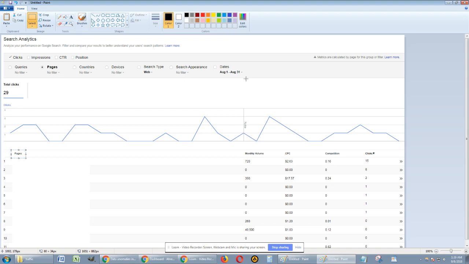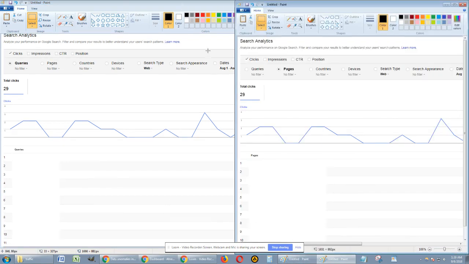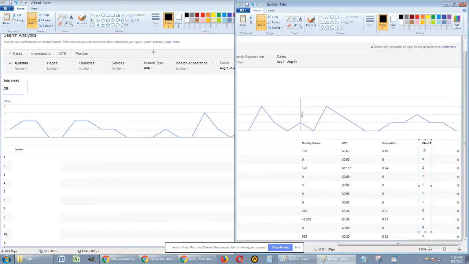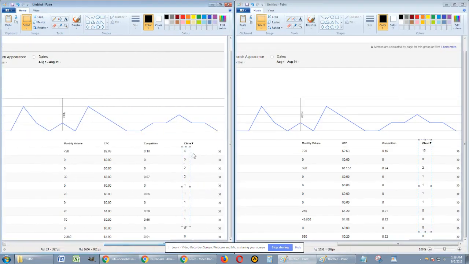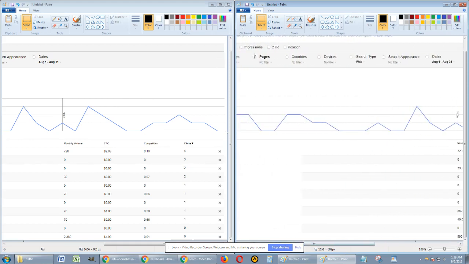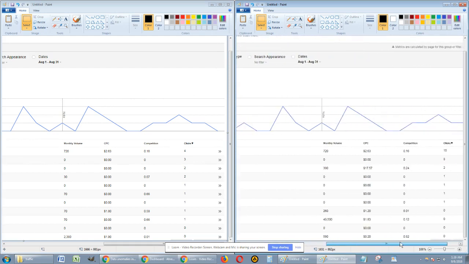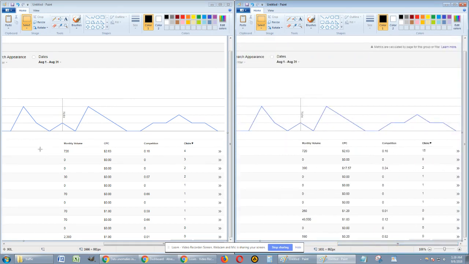You can see, again, the same date, same number of clicks, but now all of a sudden you see 15 clicks, 8 clicks, 2, 1, 1, 1, 1. If I do a side-by-side of those two windows and scroll those over, look at how many more, for the exact same date, for the exact same client, this is showing from a page standpoint when we filter by page versus by query.